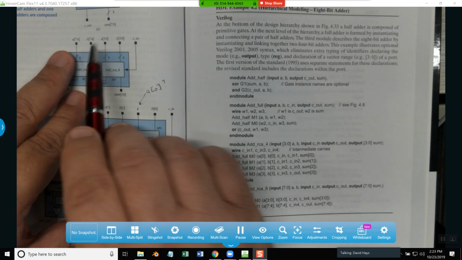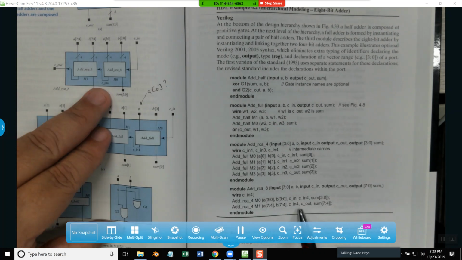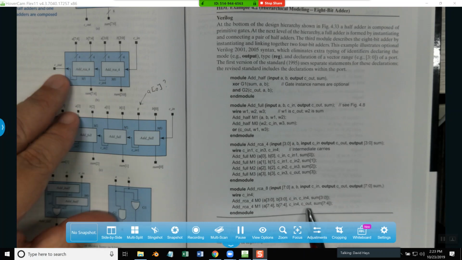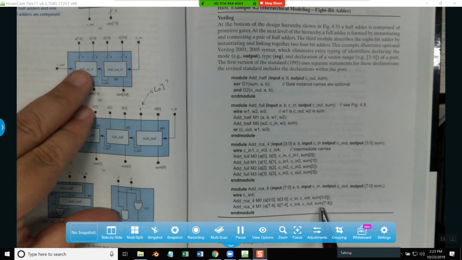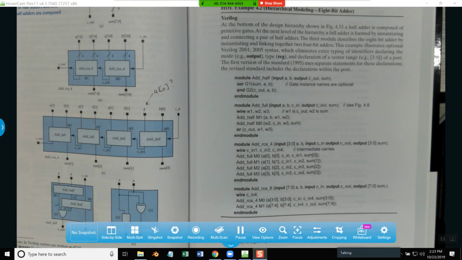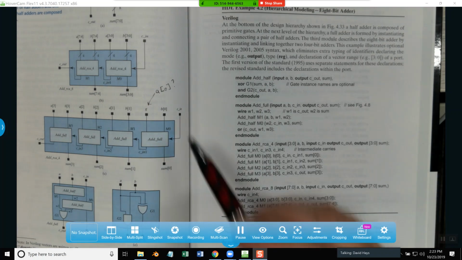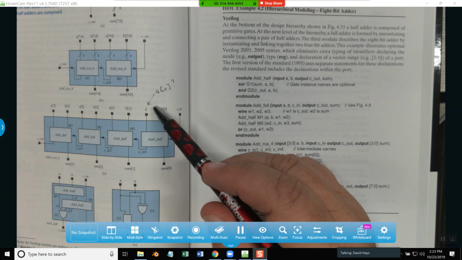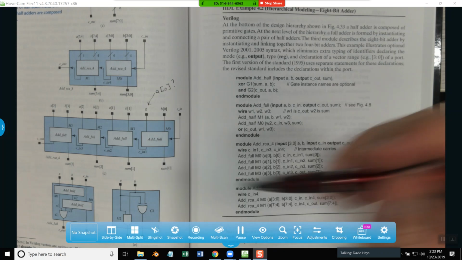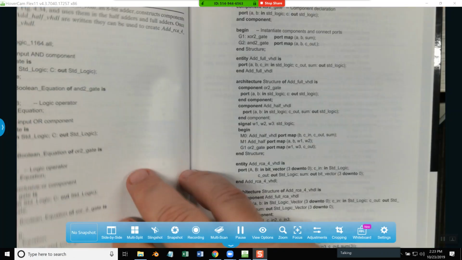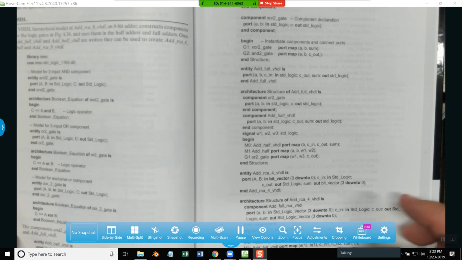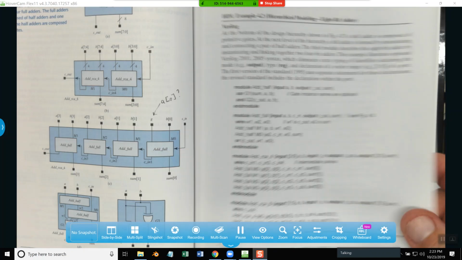We have C out going out. And then we have our sums 74 coming down there. Okay, so that's pretty much everything except for this typo. What else was there? That's everything.